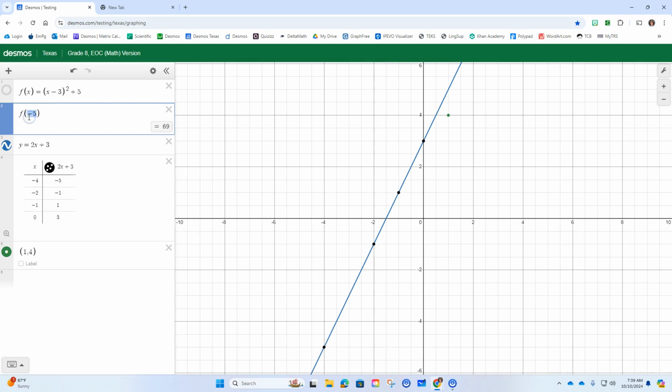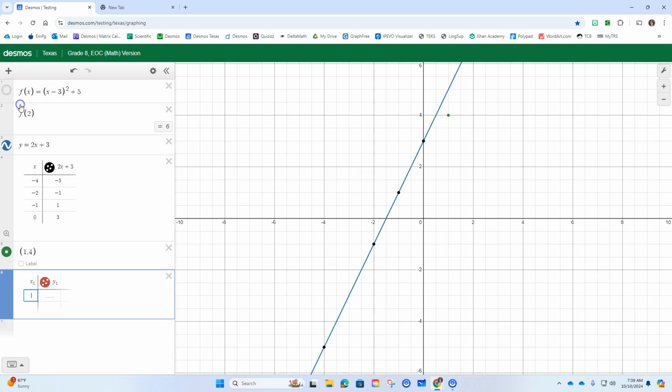I think the first one that I had up there was f of 2. F of 2 is equal to 6. So that's how you work that problem. If they give you an equation and they want to know some points that are on that equation, this is an option that you can do. You can insert a table, and I inserted that table by clicking the plus button up here and then selecting table. When I do that, let me show you what that looks like.